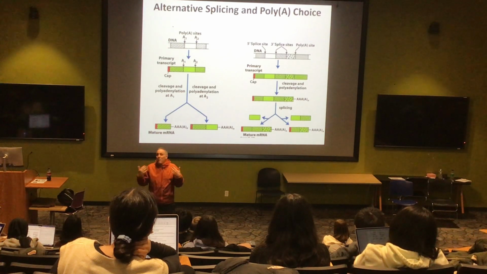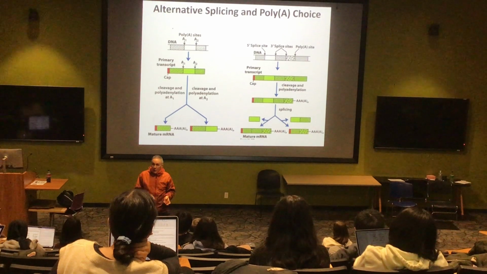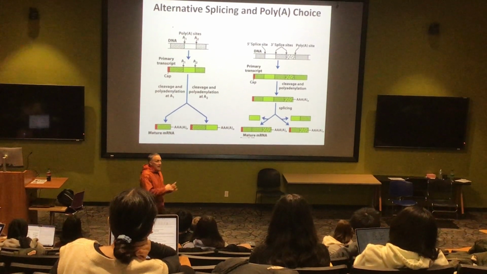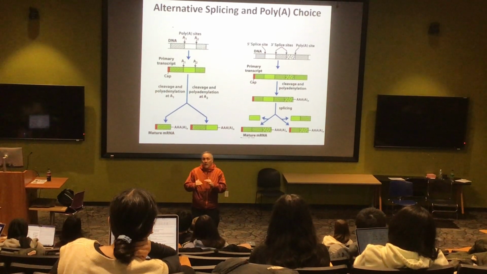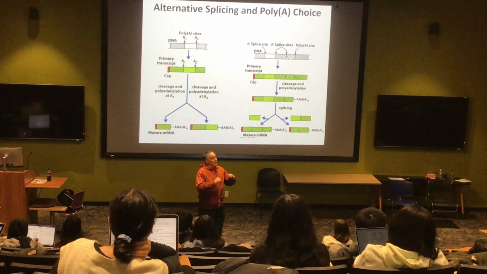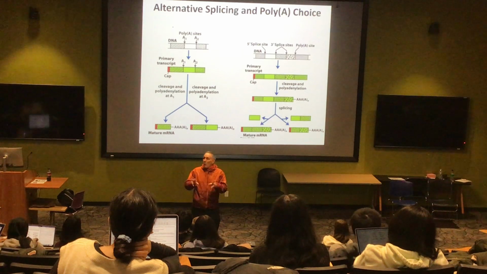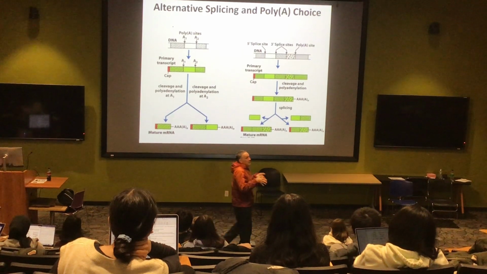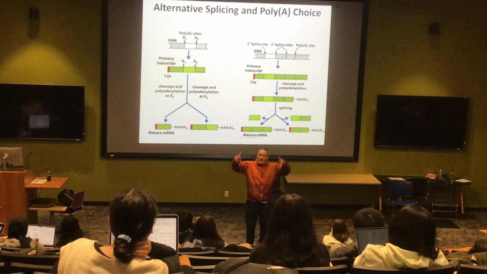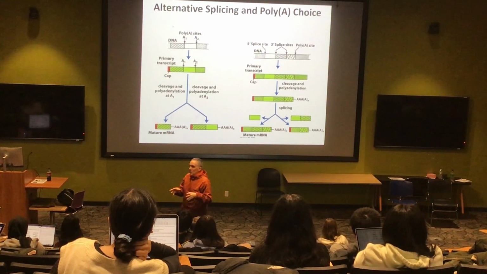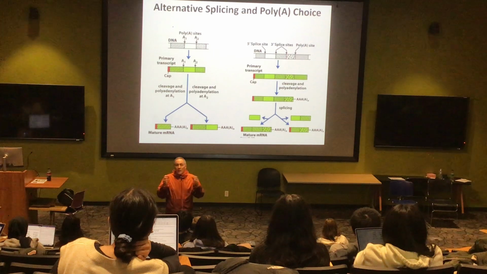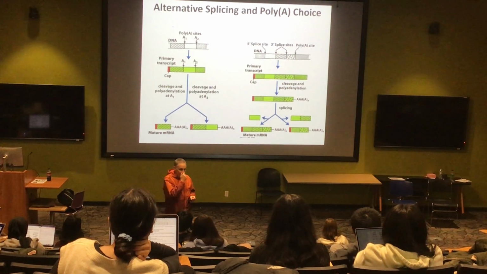Right? So you can make multiple different coding sequences out of the same RNA by not including or including certain exons. Right? So the splicing process does not always remove all the introns. Sometimes it takes out an intron with an exon as well. And that's a viable possibility. And it allows you to code for different proteins using the same mRNA sequence.